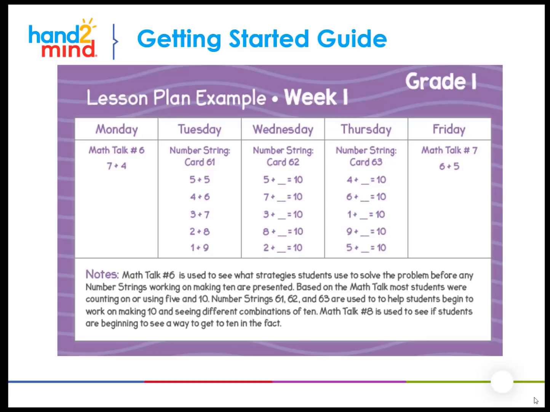So let's look at this example at grade 1. We know that we do number strings 3 to 4 times a week. We do math talks 1 to 2 times a week. So you can see here, I am starting and ending my week in a math talk. In the middle on Tuesday, Wednesday, and Thursday is when I'm going to do the number strings. The important aspects of this routine, the things to emphasize, the noteworthy points are listed on the bottom for you.